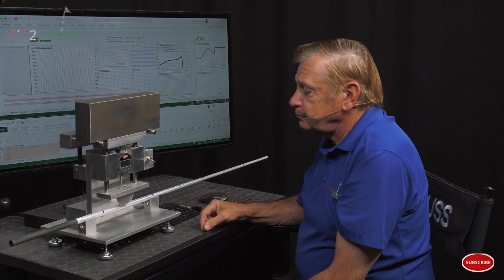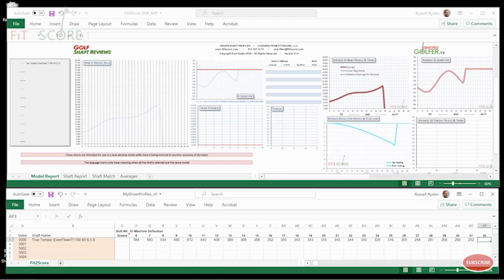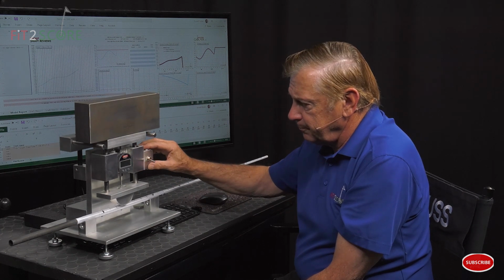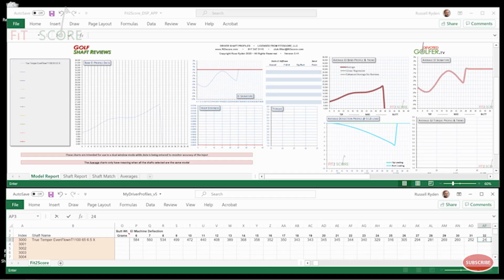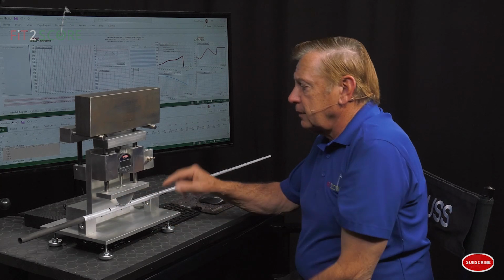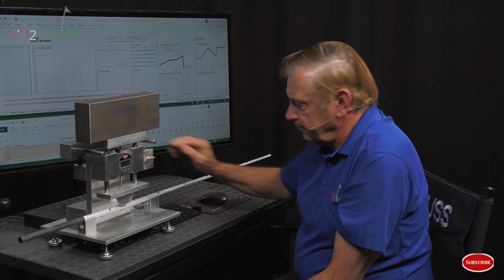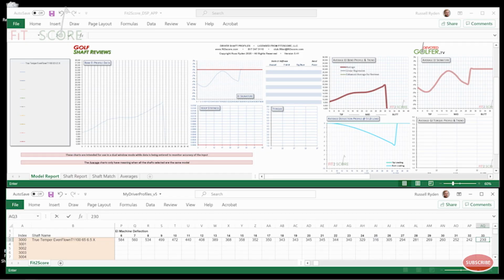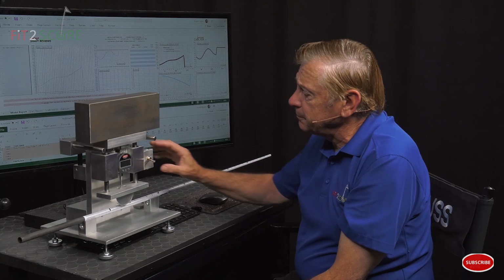So it's gut check time. I'm at 32. I need to make sure that in the software I'm at 32. And it's a good practice to look up at every one of these 5-inch increments and make sure you're in the right place.